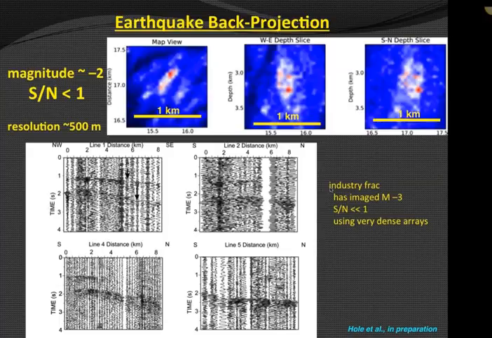And I'd just like to make a comment that I know of 2 different cases in the industry where industry has imaged earthquakes as small as magnitude -3, with signal to noise so small they cannot even see it in the raw data, but because they're putting out thousands of stations, they're able to actually use these back projection methods to image the events. So we can see things that are really, really tiny because we have many stations. Dense arrays is the advantage. Next slide, please.